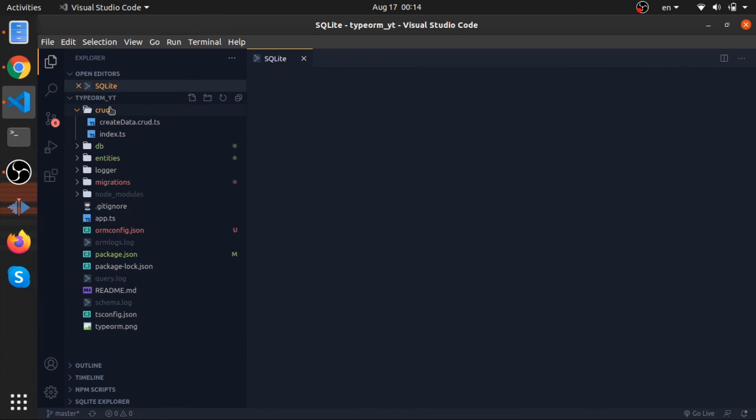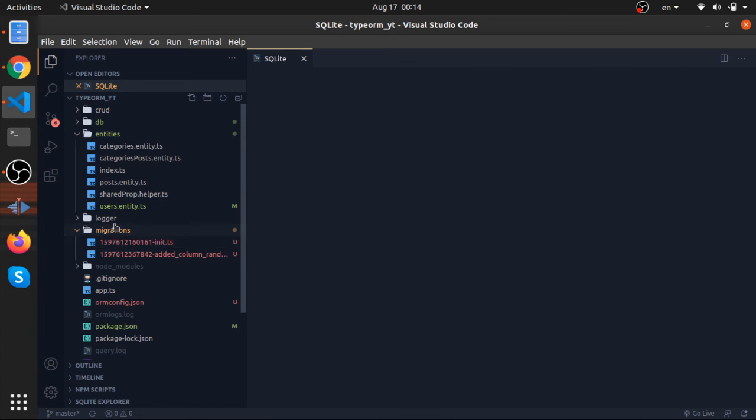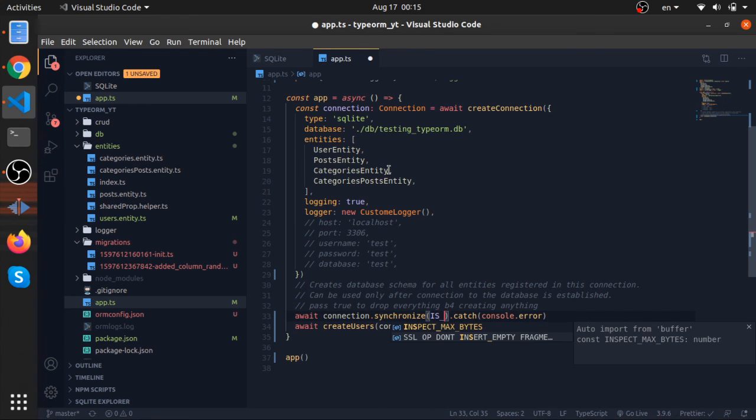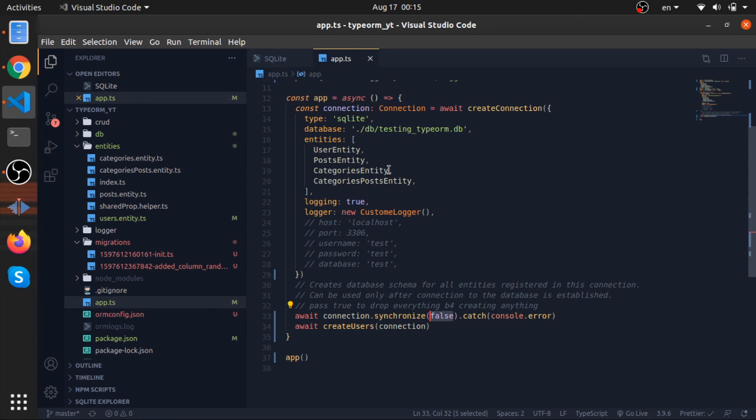And another thing, I should have shown you this in the beginning. If you go to our app.ts, put this to false. Don't put it to true. Actually, to be more careful, this should be an environment variable inside our environment file. On production, this always should be false. This maybe will be the is dev mode, something like this, and this should always be false in production. So no debugger logs, no dropping tables, nothing dangerous.